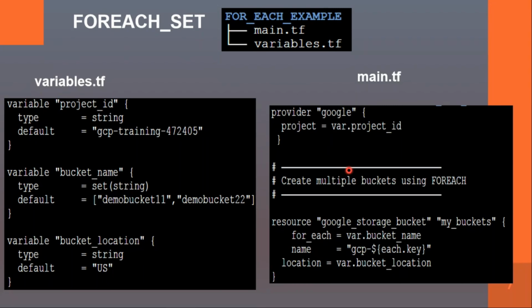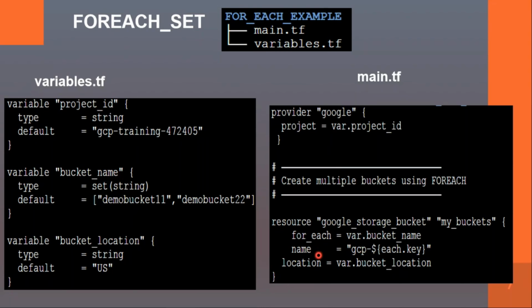In main.tf, there are similar two blocks, the provider block and the resource block. In the resource block, the code changes. You can see I am using the for_each meta argument and I am going to fetch my bucket from variables.tf. var.bucket_name refers to variables.tf and fetches this particular set of strings value.